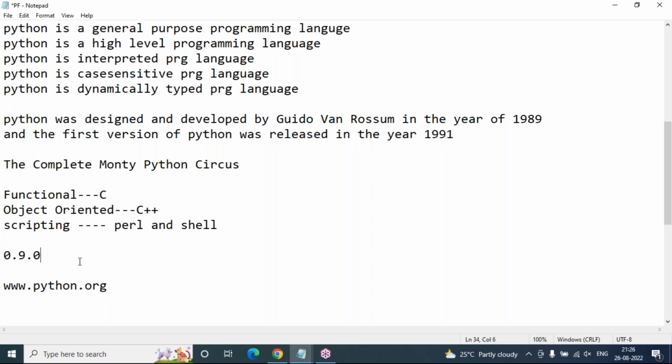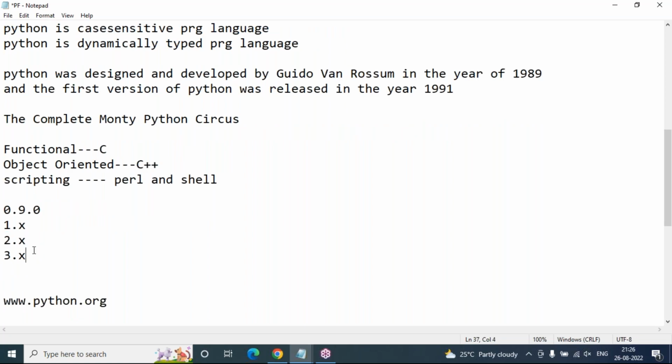The first version of Python is 0.9.0, and later 1.x, 2.x, 3.x. So 1.x, 2.x, 3.x means there are a lot of subversions: 1.1, 1.2, 1.3 and so on, 2.0, 2.1, 2.2 and so on, 3.0, 3.1, 3.2 and so on. Right now the current stable version of Python is 3.10.6.